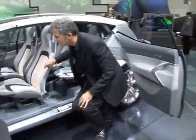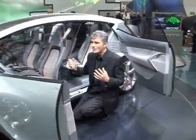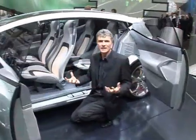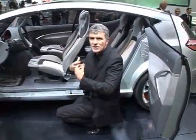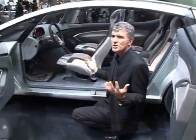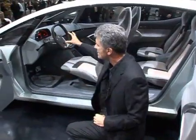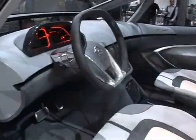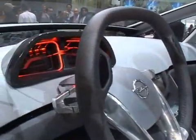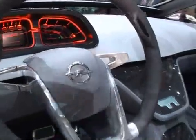As you move to the inside of the vehicle here, you can see this wing effect that wraps into the doors. That is something that we're definitely going to be doing on future Opels to give it a very dramatic statement and also make the interior feel much more warm and inviting. The red signature elements that will be coming through in all future Opels, again making the interior feel very sporty but very upmarket and classy in execution.